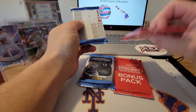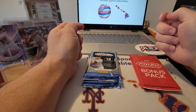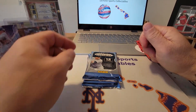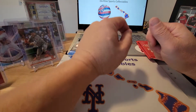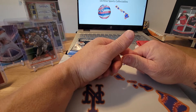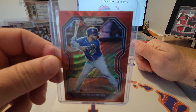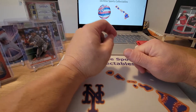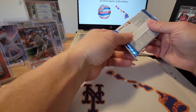The thing I like about these Prisms is the type of cards are pretty awesome — especially the red, white, and blue ones, the purple prisms, the green prisms, and the red ones. Got a red Pete Alonzo out of 99, which is pretty awesome — that one's for my personal collection. Alright, let's get ripping.